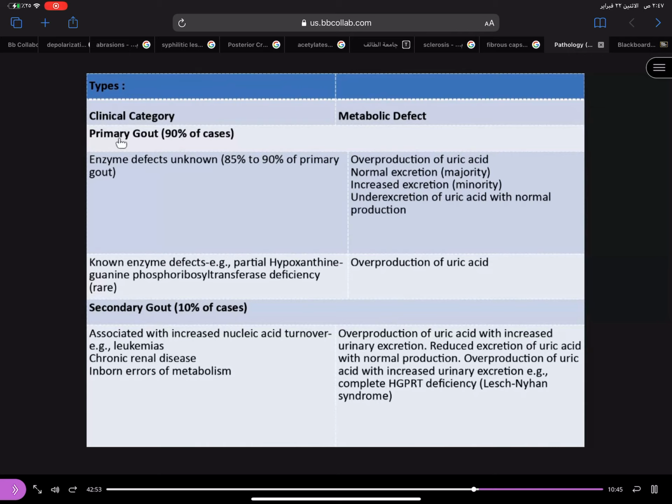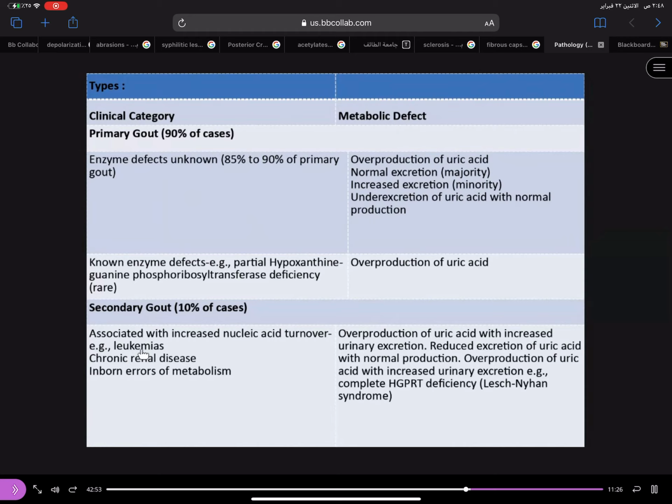Okay. So primary gout and secondary gout. So in primary, purine metabolism is mainly affected. Secondary is increased nucleic acid turnover. So more production of purine is there, but due to some other disease. Increased nucleic acid, because purine is produced from the nucleic acid. So more turnover of nucleic acid, turnover meaning more production, more breakdown. If it is increased, it can also lead to more production of uric acid.